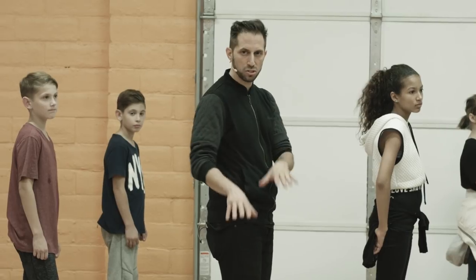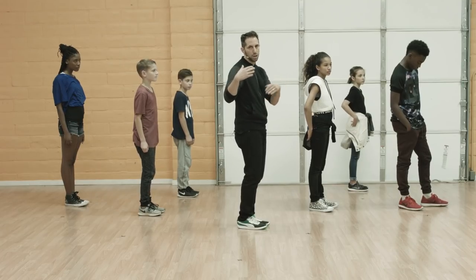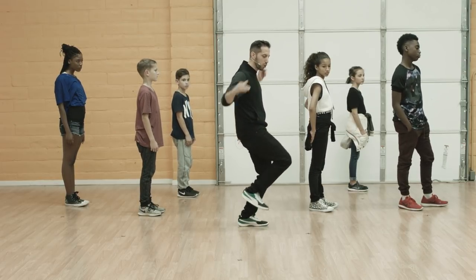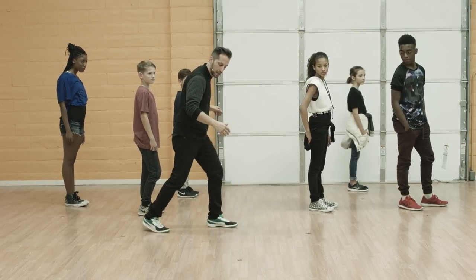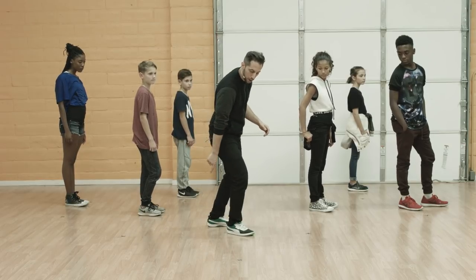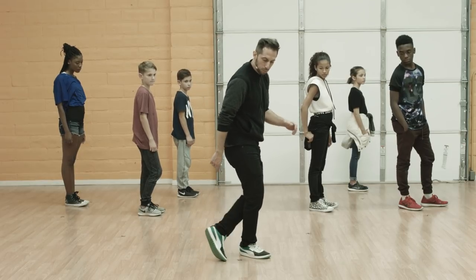I'm going to go through this next part by myself with you, and we're going to go through it slow because there's a lot of footwork and balance. Then I'm going to come back, pick up the crew, and we're going to do it in a faster tempo. So we've got: you came up two. You're going to go three, four, five, six, seven — pull back and tuck it behind you — eight.